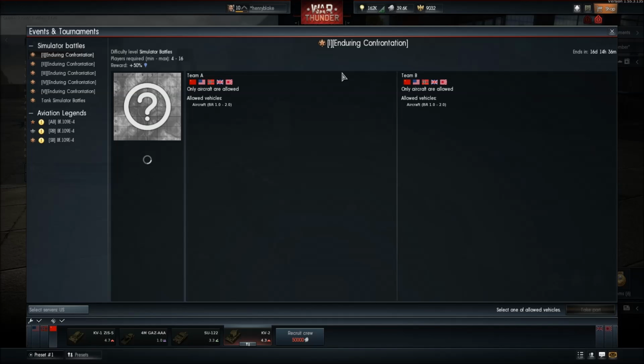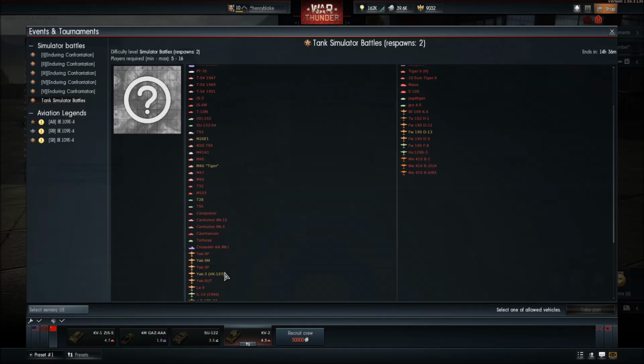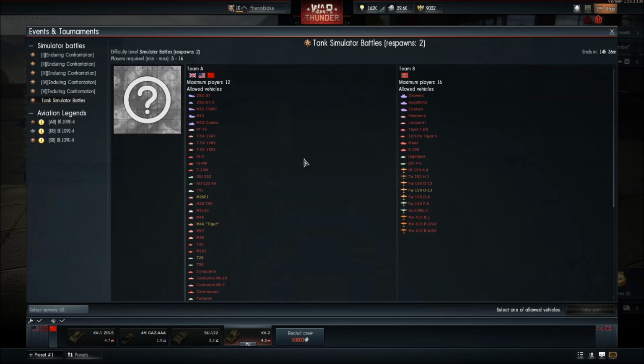But as you look here, this is the tank simulator battle. So basically, at this time today, I don't know whether it's all day or ends in 14 hours. You have to have one of these tanks in order to play in it, or those planes. And I don't. Obviously, they're all in red.